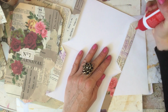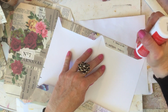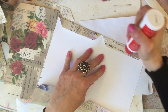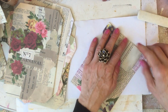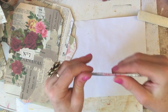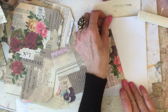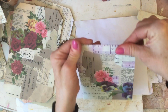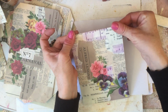Luckily, I had taken some crafting with me, so I just did some gluing and sticking of rubbish. They all did go in the hot tub a bit, even though it was raining, because obviously it was hot. I didn't, I have to say. I just stayed in the treehouse crafting. My daughter went in and got out and went in and got out. I mean, she loved the hot tub, but there were times when it was too hot that she couldn't go in. So, yeah, that was that first day.